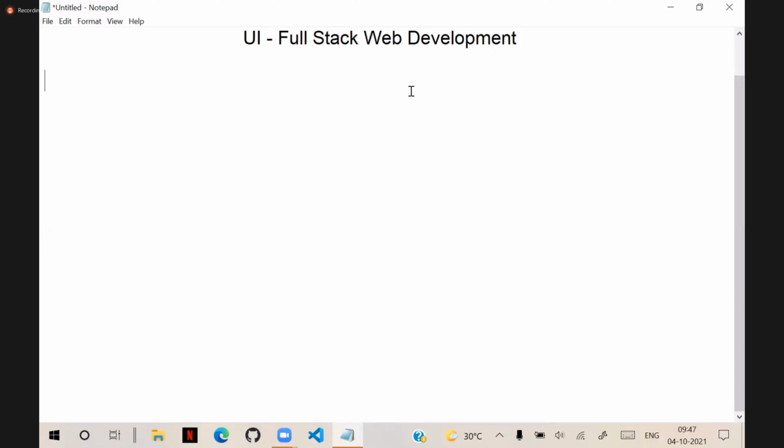We will start with learning about web technologies, that means an introduction to the web. First we will learn what web technology is, why we need these web technologies, and what full stack development is. Those points we will discuss first.